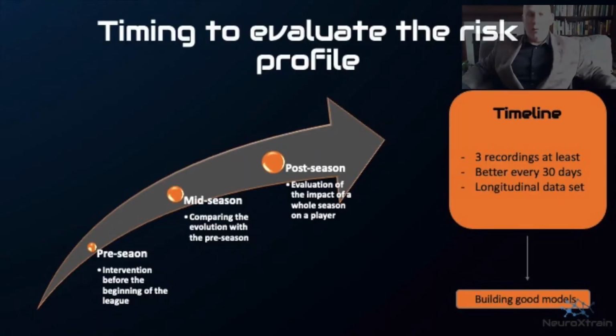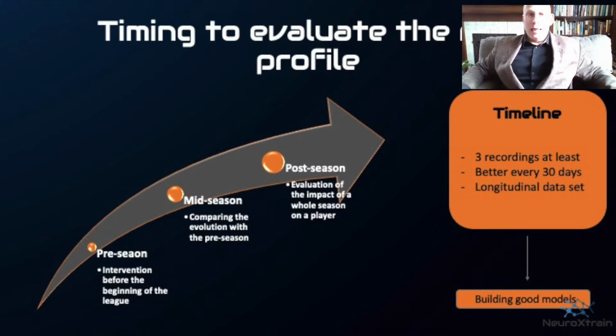Okay, great. And do you think there is a best time to evaluate this risk profile in preseason, mid-season, or end of the season? And should we keep following it 1, 2, 3 times during the season? Yes, all of the above. And I think first preseason for sure. So you want to develop the profile well before the season, as soon as the athlete reports, so that you can start developing the profile and developing an intervention before regular league play starts.